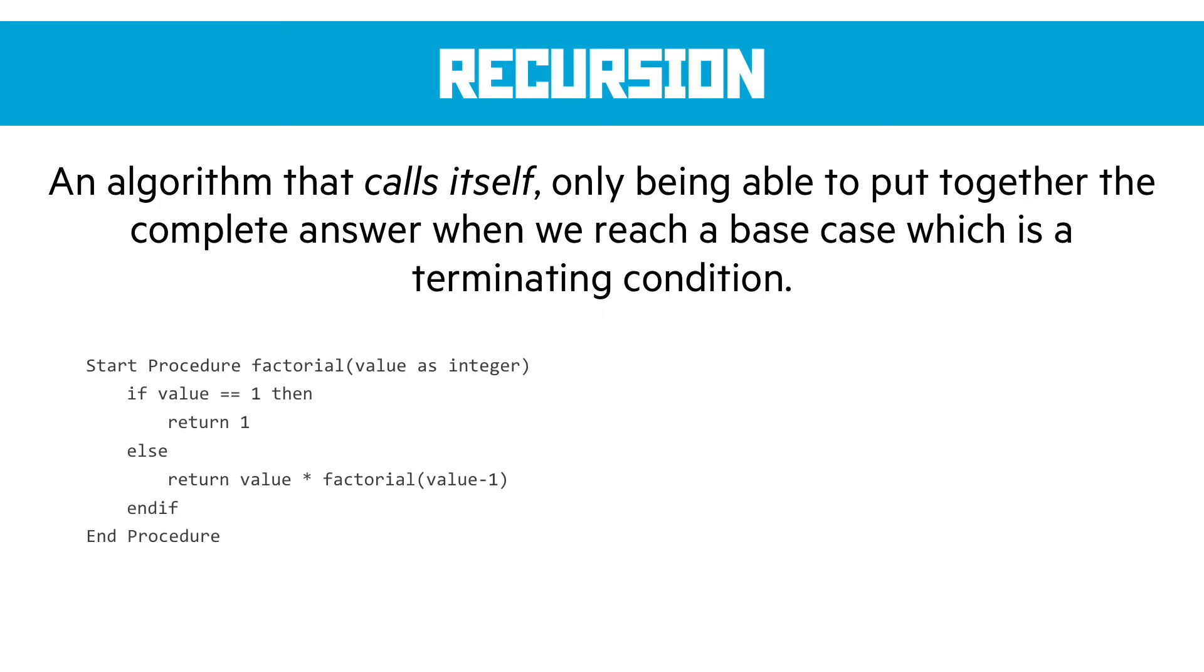Here's a classic example of recursion. I've built a factorial program and a factorial, for those of you that can't remember, is where we just multiply every value by n minus one until we've got a result. So, whatever value we're given, the procedure is going to keep repeating return value times factorial value minus one. Basically, it's going to say, whatever this number is, multiply it by the result of the next factorial. So it can't make that sum straight away, so it needs to go off and do that. And it'll keep doing that until our base case where value is one happens.